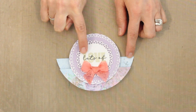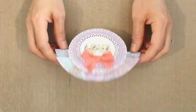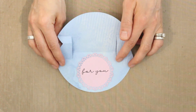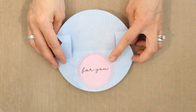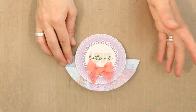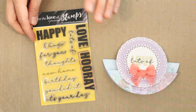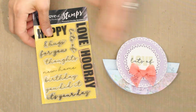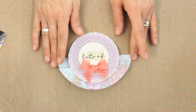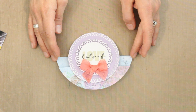I used those papers to create my card base and layered my doilies right on top. I used the Dove Gray Hunky Dory ink for the 'love' word, added a little ribbon, and I'm ready to go. For the card inside, I have another smaller doily die cut and the 'For You' sentiment stamp. The stamps I've used — 'For You' and 'Lots of Love' — are such great classics to have in any stamping collection. The stamp set has so many more designs, making it a really wonderful value. I think you'll find lots of uses for these various designs.